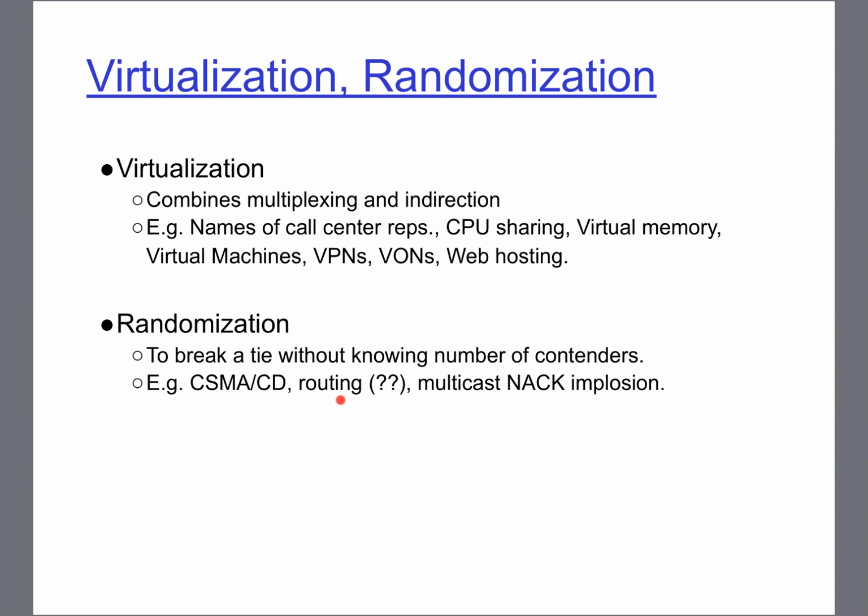Hot potato means somebody throws you a hot potato. If you're going to hold it in your hand, it's going to burn you. So you're going to throw it to the nearest person near you. It doesn't matter who it is, right? So most of these ISPs would use hot potato routing with their packets. They would randomly throw it to the nearest exit point from their network.